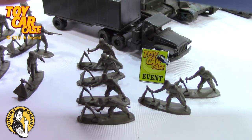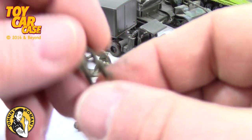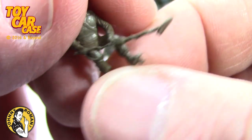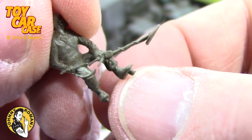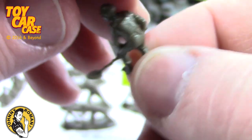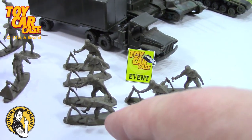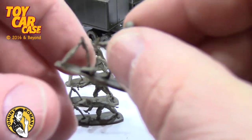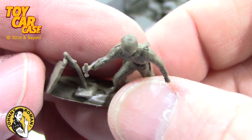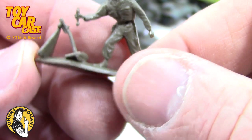Oh, look at this. Here's the key right here. Oh no. Silly me. This is a mine detector. But see that little peg on his foot? That means you can put him on a base and glue him onto whatever base. But these look like they're molded into place, but the mortars are not. They look like they're glued down, separate.